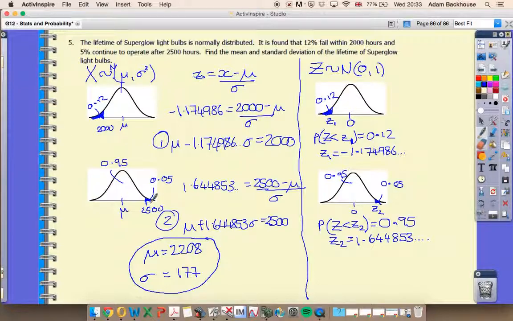So a much tougher problem, really quite complicated. We've got standardizing our normal distribution. We've then got using that to solve some simultaneous equations, a challenging problem. Question 4 is quite similar. It's written out without the story, just with the notation, so well worth having a go at question 4.